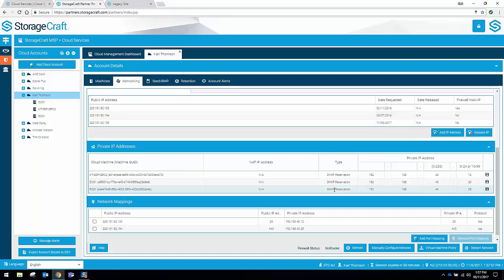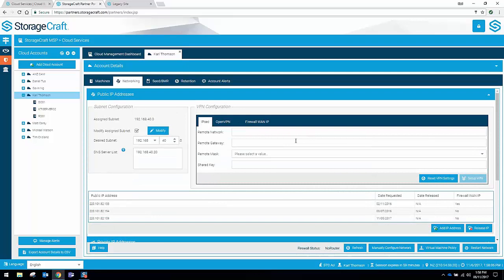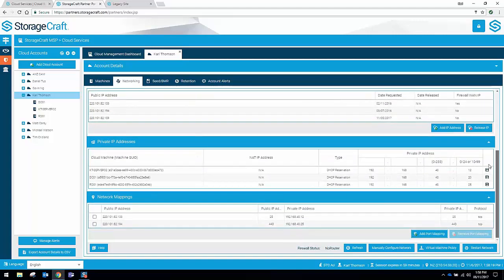So remote desktop's a really good example, but not everyone has one, and there might be other ports, websites, or any other applications you want to port forward. Obviously, we've got the IPsec and Open VPN options. So very configurable. It's got a lot of options here that cater for most of our customer needs. Now, in this scenario, you need to do something more than what you can here. I appreciate that this is a fairly limited front end. We've thought of a lot of scenarios that this will cater for, but there might be a scenario where you need to add in multiple IPsec VPNs, or you need to do a bit more custom configuration.